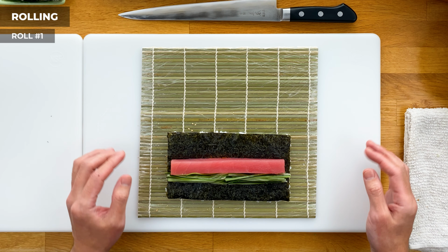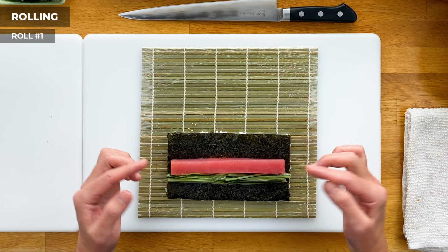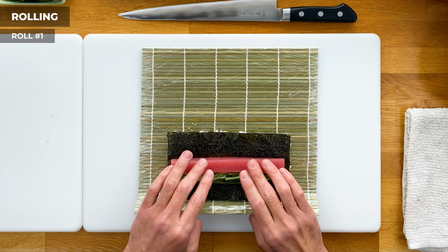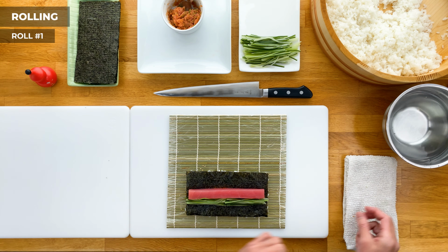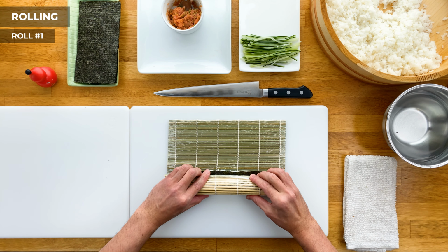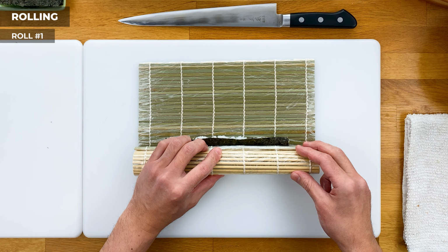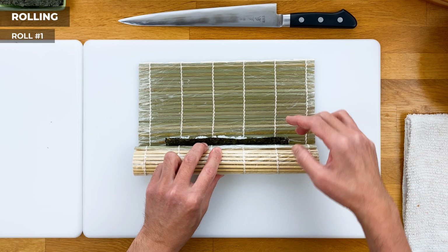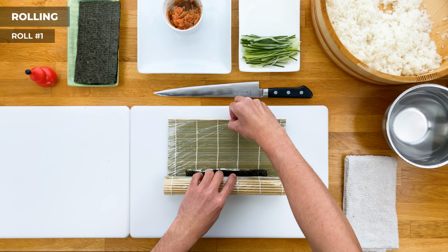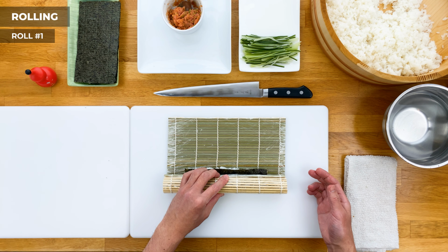Now from here, we're going to bring this bottom part of the nori to the top of the ingredients. And we do this by holding the makisu with both thumbs while our forefingers hold the ingredients in place. And we bring this up and over to wrap the seaweed around the fillings. And then at this point, the ingredients inside should be fully wrapped, but this top part of the nori is still visible. From here, you want to pull this top part of the makisu away from you while the other hand holds the roll. This will help tighten the roll so that the ingredients don't fall out.